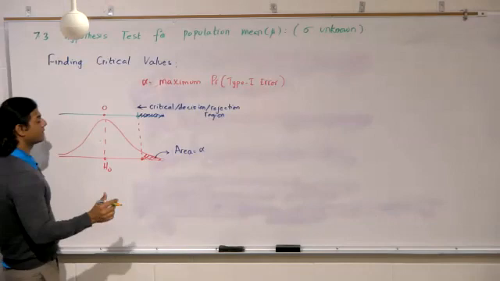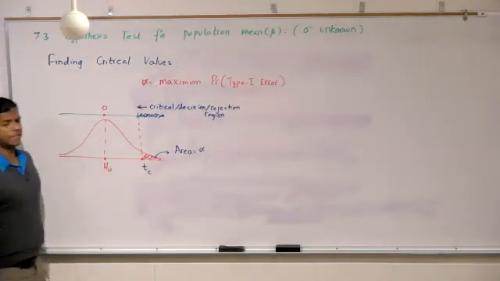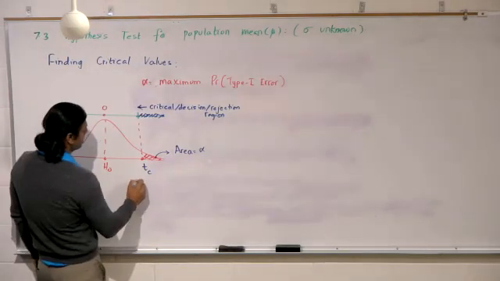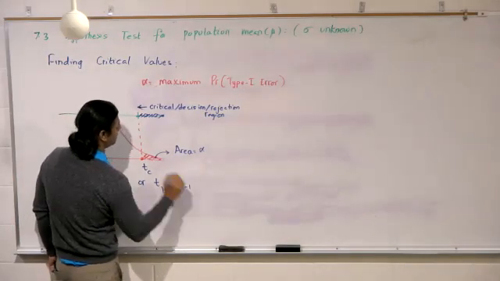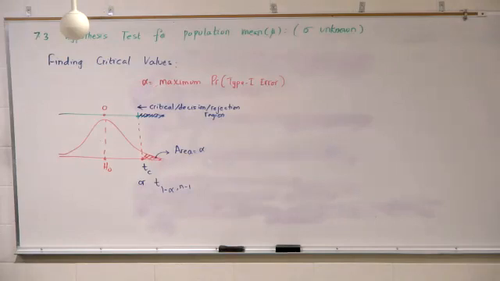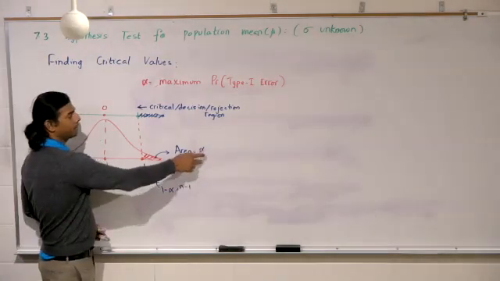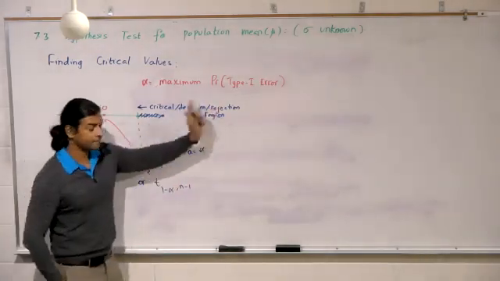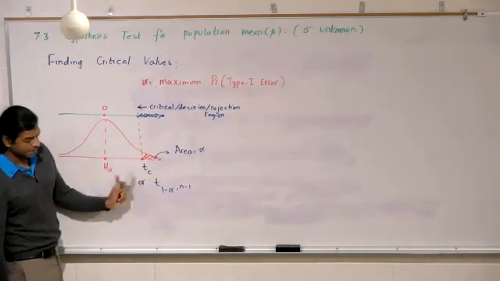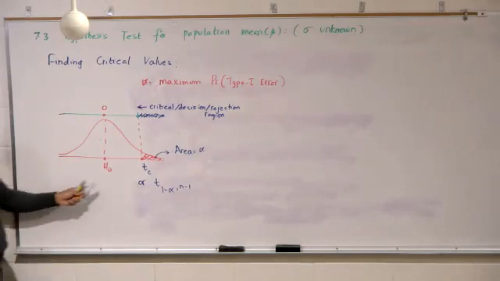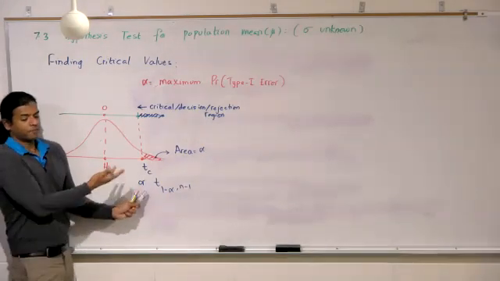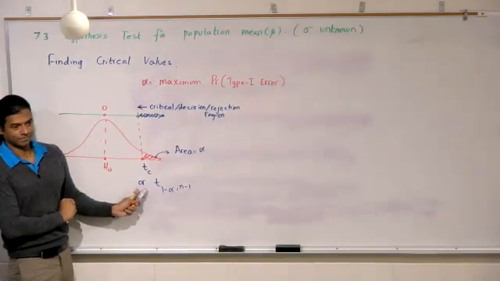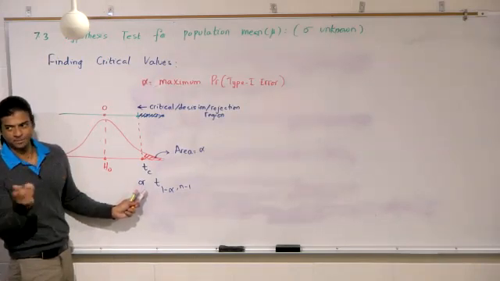We've done this before with confidence intervals. I believe your book calls it T sub C. Or in a formal way, it's T sub 1 minus alpha, colon, n minus 1. And what is n minus 1? Degrees of freedom. It is the degrees of freedom. So once we know or set the maximum probability of error, type 1 error, then I can simply use something to find that value. How did we find that value? From 6.2.